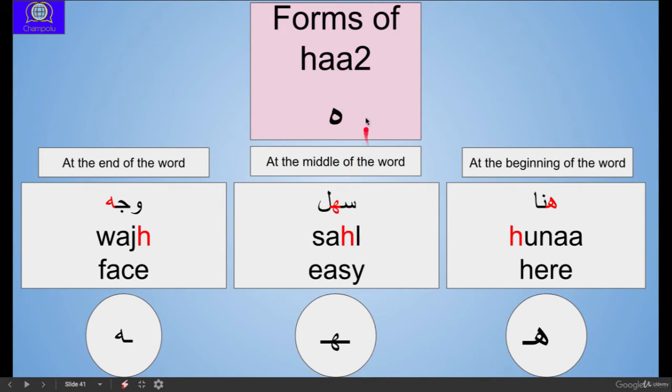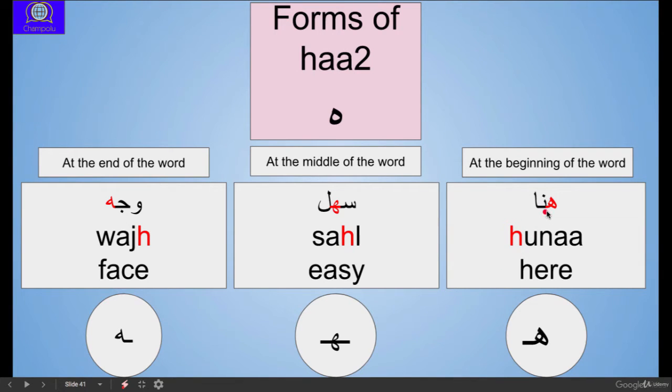Moving on to the letter he, and here we need to make a little distinction because we've seen before the letter ha, which sounds similar to some extent, yet there are some important phonological differences between them. And so this is he, which corresponds to the sound as in the letter H in English. We can see that this letter has different forms, so this is the form when it is separate, and this is the form when it is the beginning of the word, so this is the initial form, this is the medial form, and this is the final form.